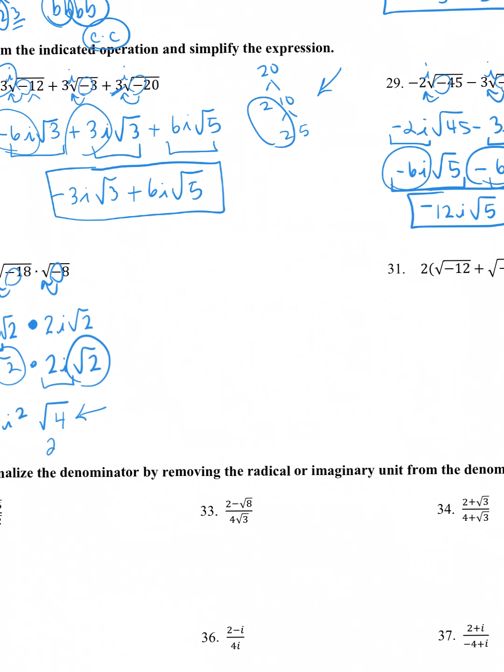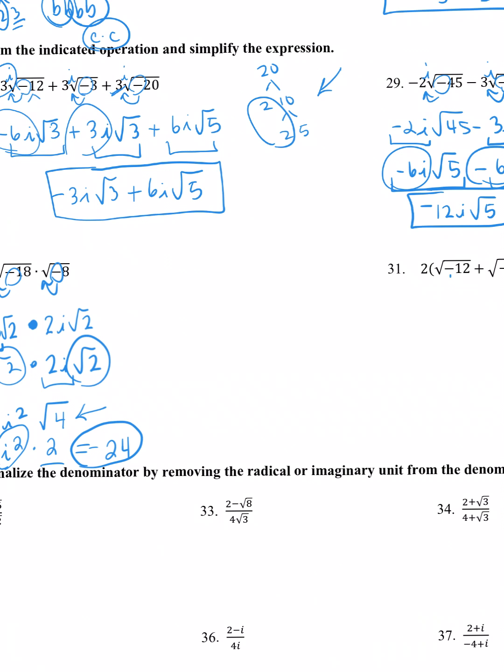I know that's equal to 2. So now I have 12i squared times 2. Well, I have a few things I have to do. I have to change i squared to -1, and I also have to multiply these together. So what I'm going to get is -1 times 24, so I get -24 for an answer.